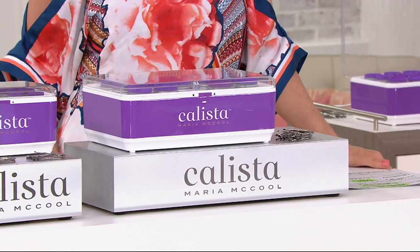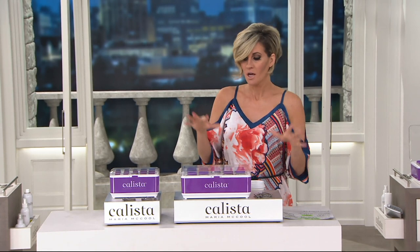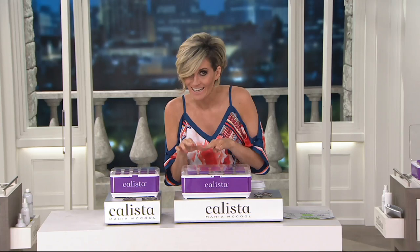We came up with wedding ideas for my hair. She suggested using hot rollers, which I was kind of skeptical about on short hair, but then she did it and I loved it because they gave me huge, amazing volume. So I'm a big fan of Calista hot rollers, but these are the new Magic Stylers.